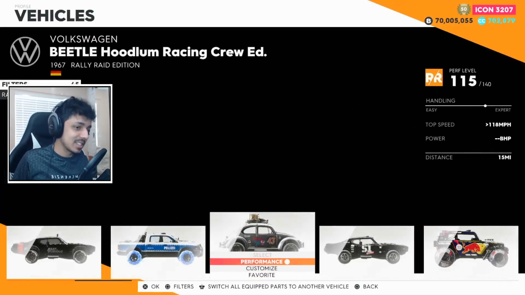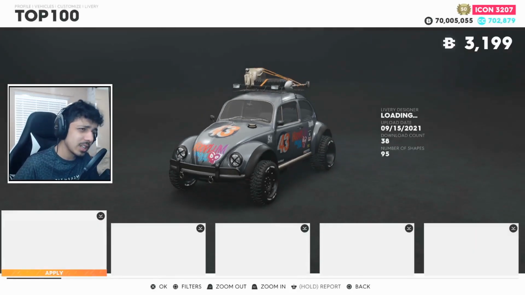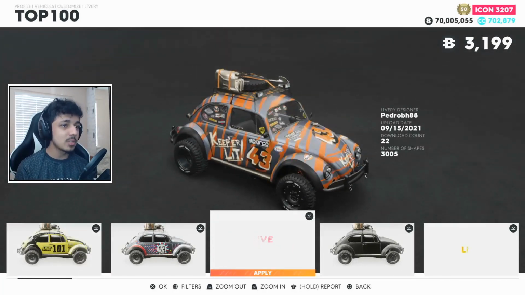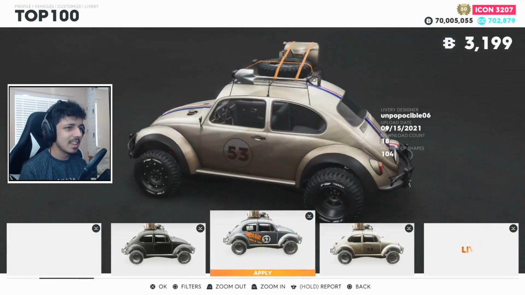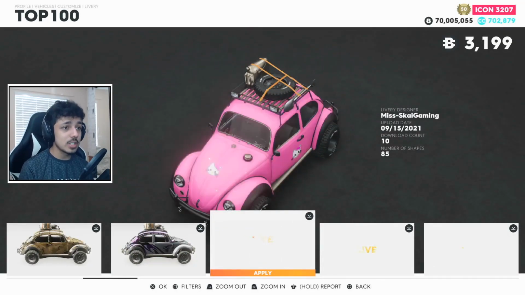But, of course, on that note, I'm going to take it into the pause menu, as we always do, vehicles and customization, and take it into some customization. And here we are, of course, as we expected, no visual parts, not even rims this time. In fact, I don't actually believe you can change a lot of Rally Raid rims, but no rims on this thing as a confirmation. But let's see what other vanities we do. Sorry, not vanities. Bloody these things. Herbie, Cross in... I'm disappointed. What other liveries can we put on this thing?